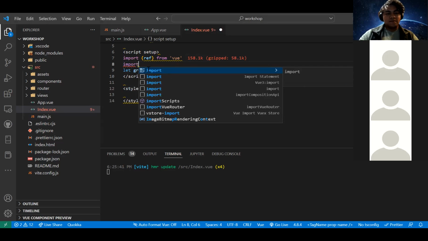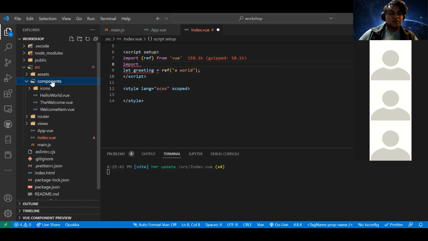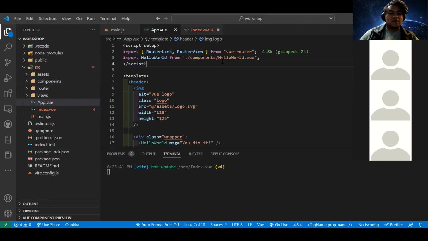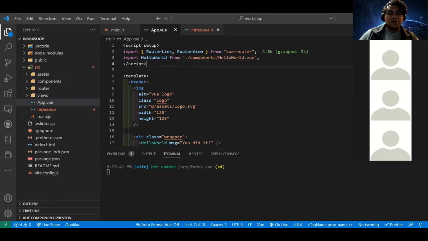So yeah, import, and let's just say components. Let's look at App.vue to get a better look at this. So if we notice the way here, they are importing HelloWorld from components/HelloWorld.vue.